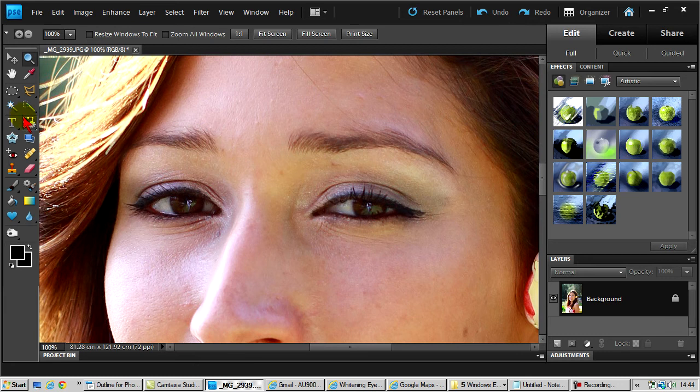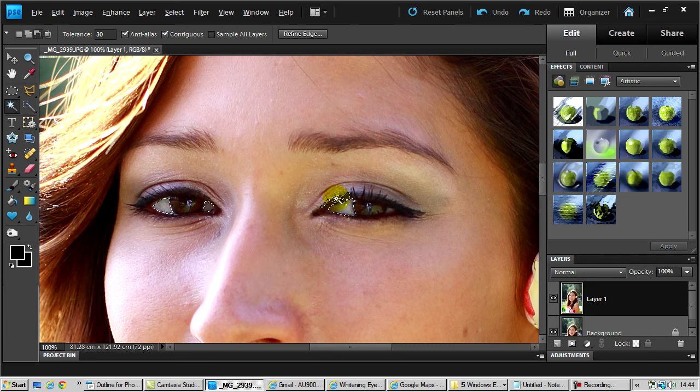Okay, so first thing we want to do is duplicate our layer. So we'll do Control J or Command J so we don't wreck our original layer, and we come across here and we choose our Magic Wand tool. So I'm going to choose the whites of the eyes first of all. I'm using the Magic Wand tool and also the Shift key, so I'm going to be adding to the selection. And we just select the whites through here.